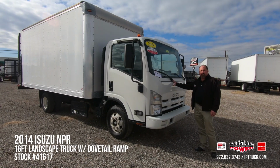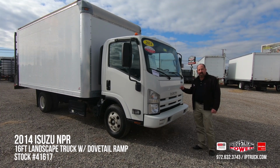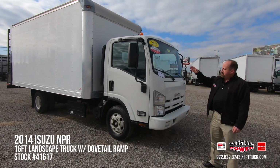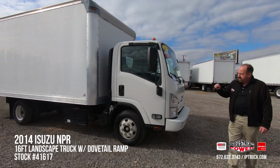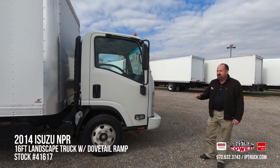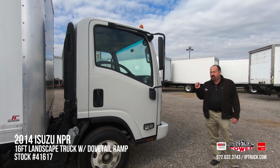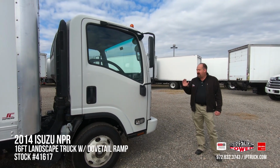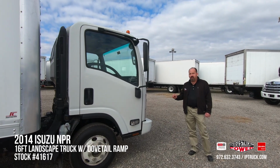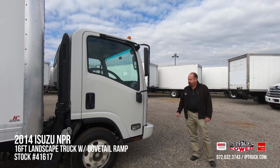At Industrial Power, we don't just take any truck and put a for sale sign on it and sell it. We go through a 150-point checklist that includes the cab, the air conditioning, the box, the lift gate, if it has one, the engine, transmission, drivetrain, tires, brakes, and any discrepancies we find on these trucks, we send them into our medium duty shop, the body shop, and when they're completed, I personally test drive every one of these trucks and then do a QC on it to make sure that they're ready to go. We do a full detail on them and then we send them out the door.